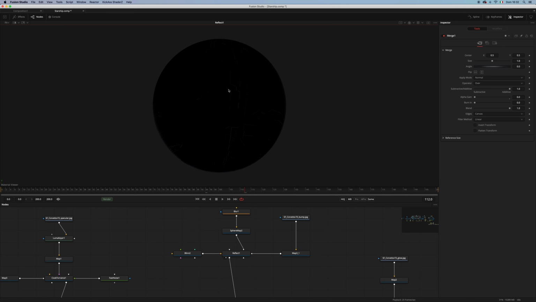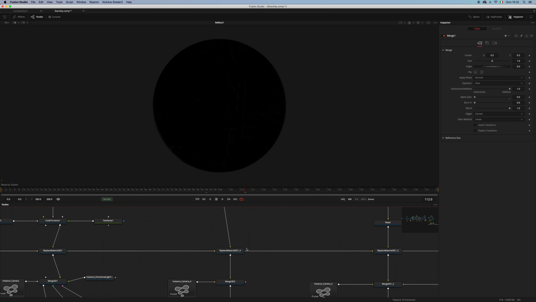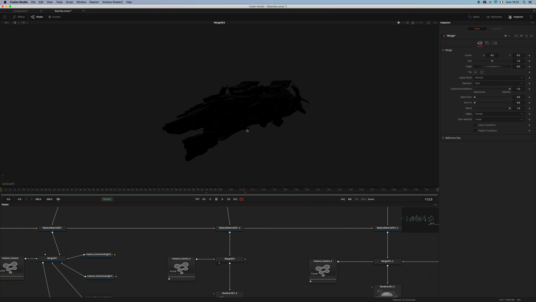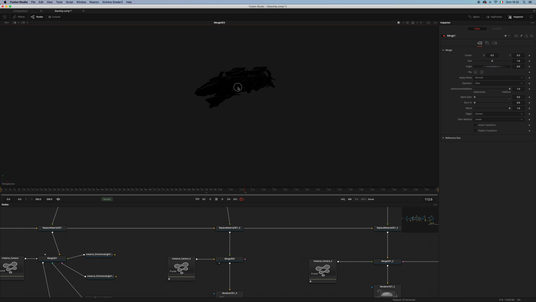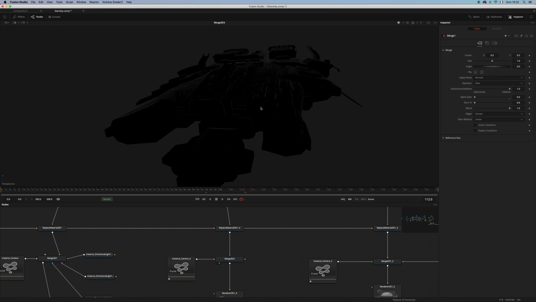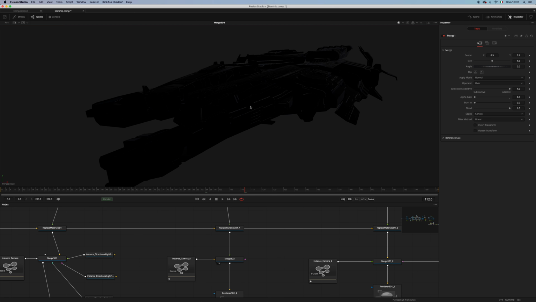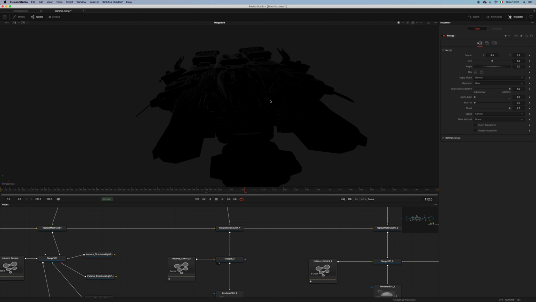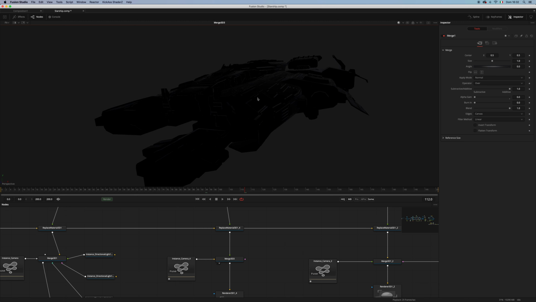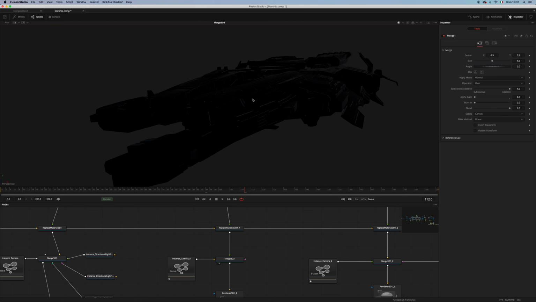Even in this pass, the best thing is to show you on the ship itself. In space there's not much to reflect anyway, so I just wanted it very, very subtle.